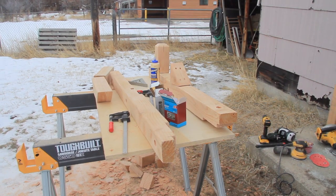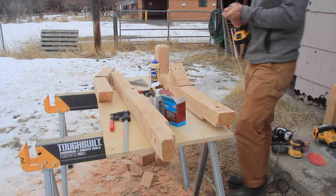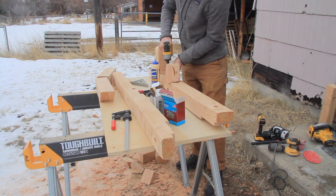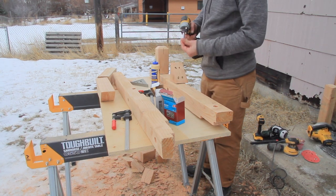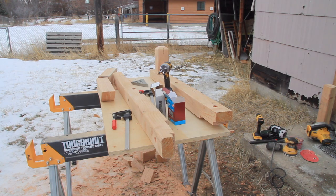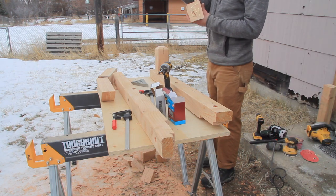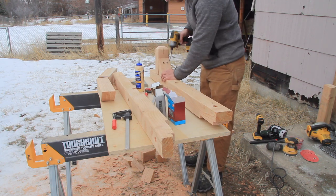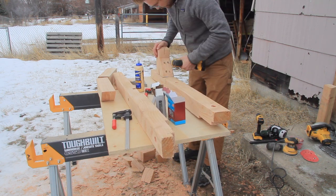Whenever I'm drilling pieces like this, I tend to add the four screws to the workpiece and get them started into those holes, and then I move on to actually adding the glue and attaching everything, and that way I am not moving the piece around a bunch while I'm trying to get that screw to start.